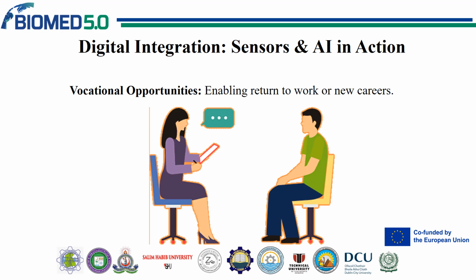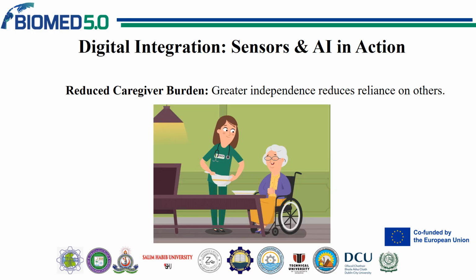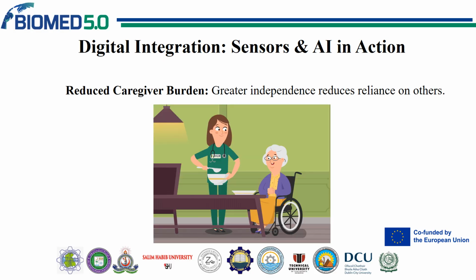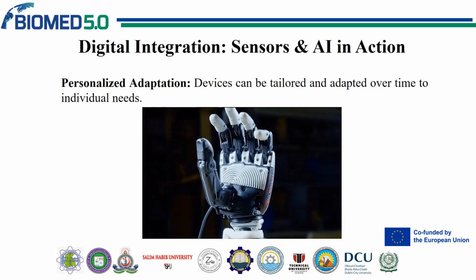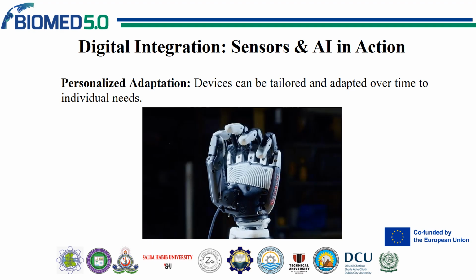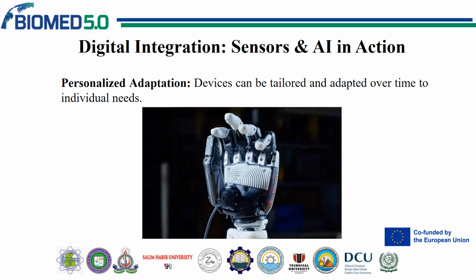They open up new vocational opportunities, allowing individuals to return to work or embark on new careers. For families and caregivers, greater independence for the user translates to a reduced caregiver burden. And a key advantage of smart technologies is their capacity for personalized adaptation, where devices can be continuously tailored and refined over time to perfectly match an individual's evolving needs and motor skills.